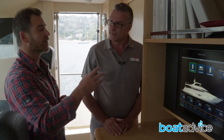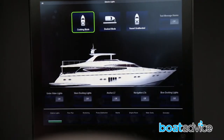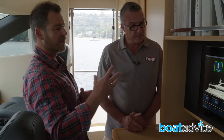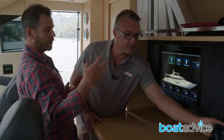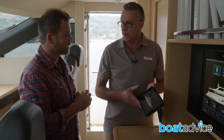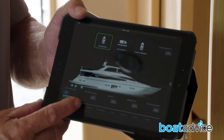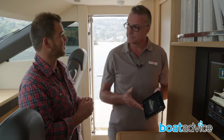When you get back you can customise the modes and have more than just those three — you can have as many modes as you want, such as a sleeping mode or dock mode. There's also an iPad here with a similar screen display, so you can control everything from an iPad. You need to be on the boat since the Wi-Fi connects directly to the screen, but it replicates what's on the screen and you can use it from the comfort of your chair, your bed, or anywhere on the boat — even from your stateroom downstairs.